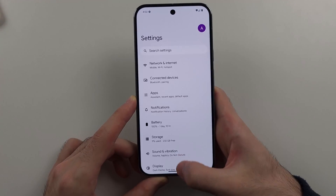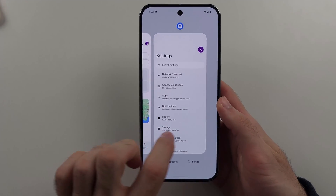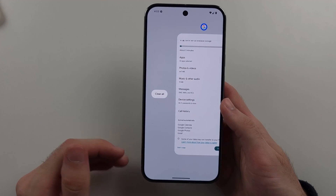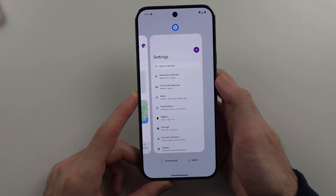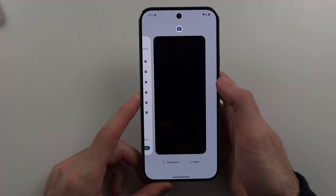You can enter multitasking nice and quickly. Inside of the multitasking, we can swipe across to see our apps. If we tap clear all, that will close out of all of your apps at once. To close out of a specific app, where the app preview is, we just flick up like that to close out of the application.